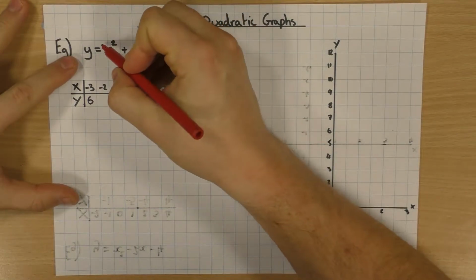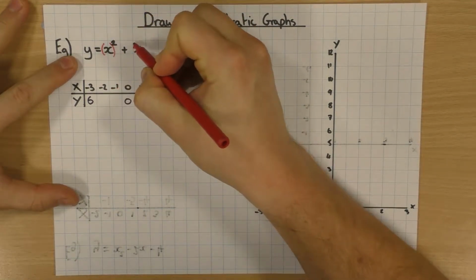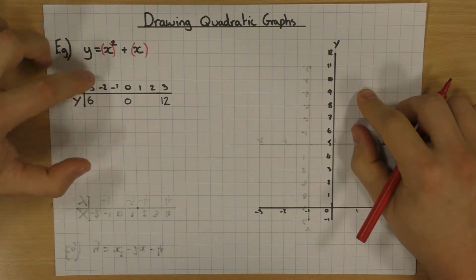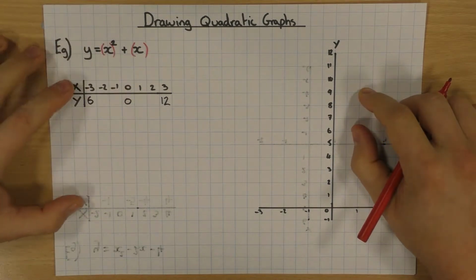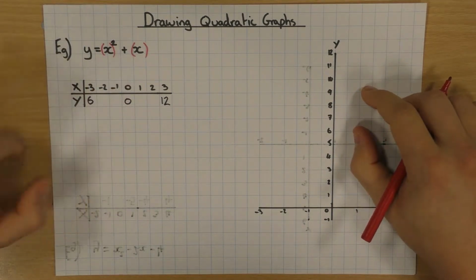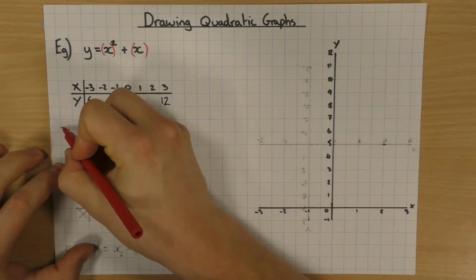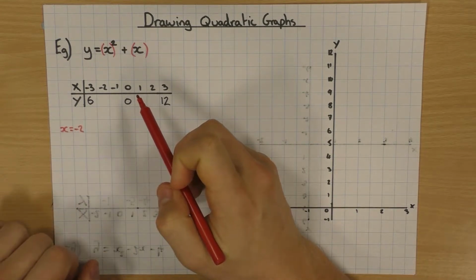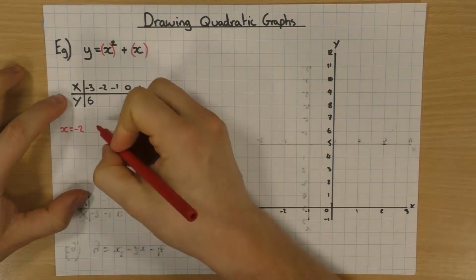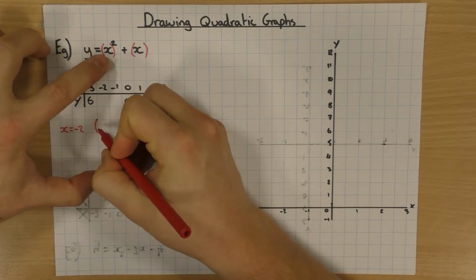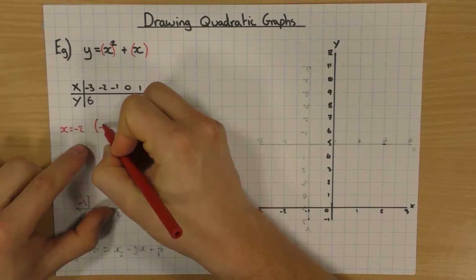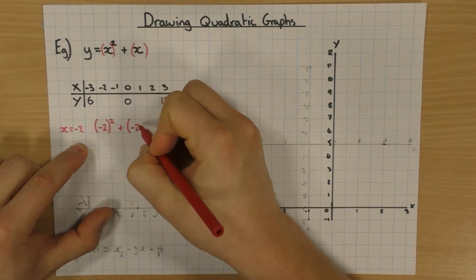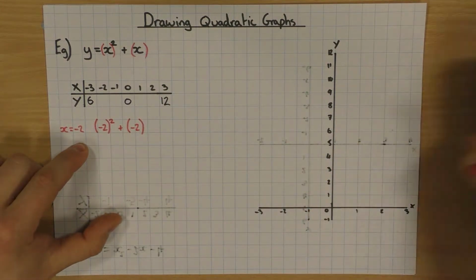The first thing I would do is I'd put a bracket round each of the x's like so, because I'm going to substitute these values for x directly into these brackets, and I'll show you why that's a good idea in a second when we have a go at the first one here, which is x equals minus 2. Okay, so there's my x value. I want to work out what y is, so I'm going to put that into these brackets here. So I'm going to substitute minus 2 in for x. Inside the bracket is now minus 2, and I'm squaring it, plus, and then inside that bracket again minus 2. So why do we do that?